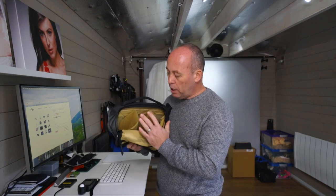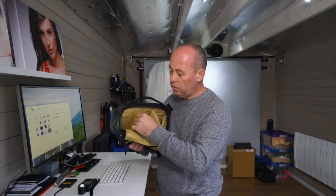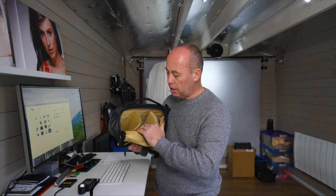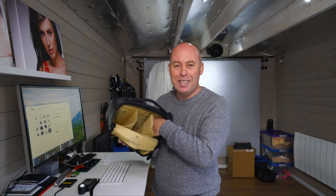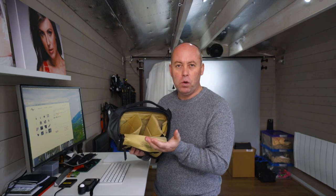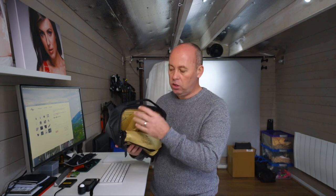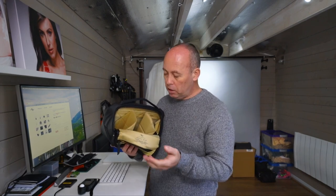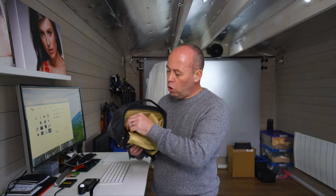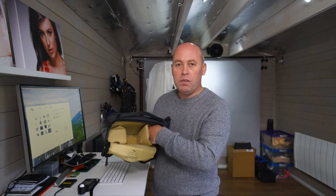Inside there's quite a nice amount of room. If you're using it for drones, the Mavic fits in nicely. If you want the Spark, flip the divider round onto the back and the Spark fits in there. For cameras, if you're using an Olympus or Fuji you could probably fit a camera and four lenses. For DSLRs you can fit a DSLR with a lens attached — not with a battery grip attached. For Sony users, you have two configurations: remove the center divider and have a lens attached on its side, or push it down and fit the camera with the lens going in one side and another lens in the other.